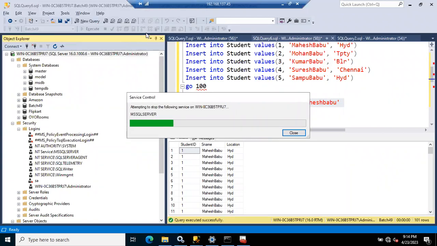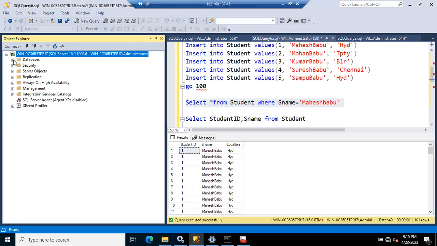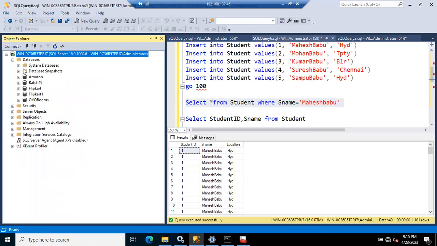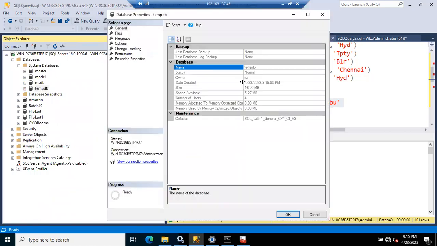Again click yes. Just refresh it, expand it, databases, properties. So now tell me guys, at what time it was created?